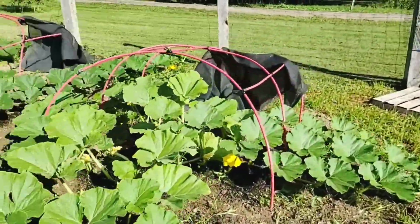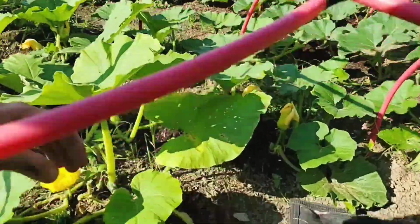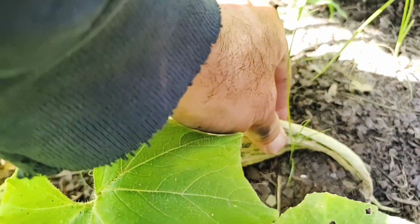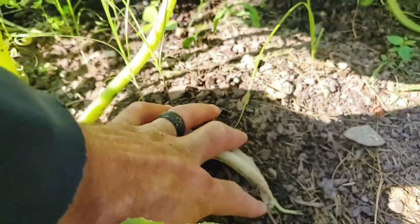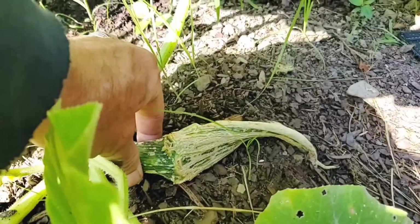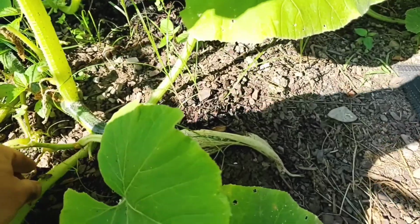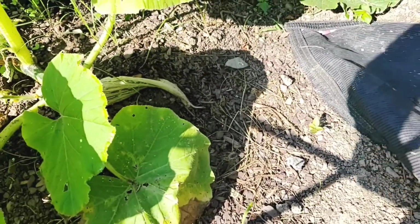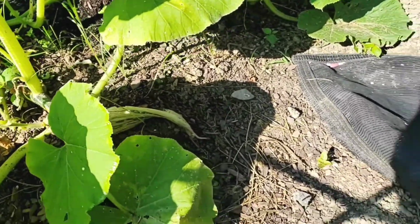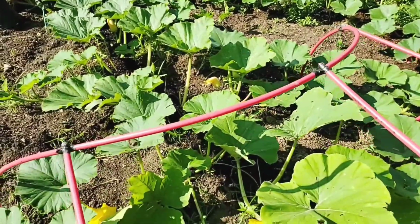This is the one that had the funky stump. It's kind of flat. Let me get a good look there. See, I'm touching both sides of it, so it's round down in the hole. Then it came out flat as can be here and came back out round. I don't know what's up with that, but it's kind of weird. My buddy from Heavenly Hills came and looked at it when he picked up his piglet, and he said he'd never seen nothing like that before. I did a lot of vine burying, I mean, I did a ton of vine burying on it, and it's doing pretty good.